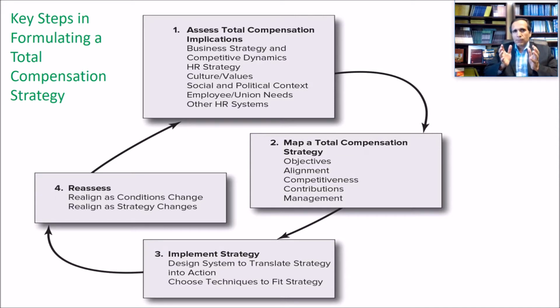If we think about human resource management being a partner with the senior executives of the organization overall to achieve the mission, then obviously as the organization's mission and vision changes because of the external or internal dynamics in the economy, the human resources department and the compensation strategy have to adapt and change accordingly.